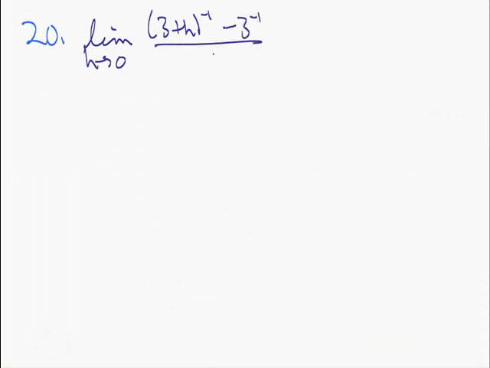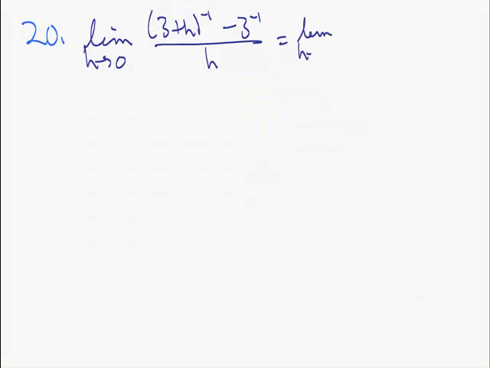Actually, the next problem I want to do is, let's take a look at number 20. We have the limit as h approaches 0 of the quantity of 3 plus h to the negative 1 minus 3 to the negative 1, all divided by h. Again, our function here is undefined at our value of a, the point that we're approaching with our limit. And that's okay because we actually don't consider that value when we take a limit, but we're going to want to try and find an equivalent form of this function so that we can find the limit. Because we can't just plug 0 in for h here if the function is undefined when h is equal to 0. So let's go ahead and see what we can do here.